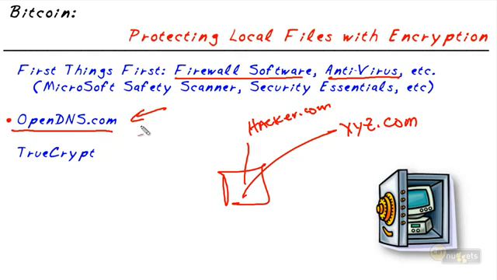That's a great idea. I suggest everybody take a look at OpenDNS.com. And so that's a free one. It's super easy to implement, and all the details are up at OpenDNS.com. We also took a look at how to implement TrueCrypt, which is amazing. It's simply identifying a space inside of your file system where you want to create a brand new file, and this brand new file is going to turn into an encrypted volume that you can mount and dismount at will.